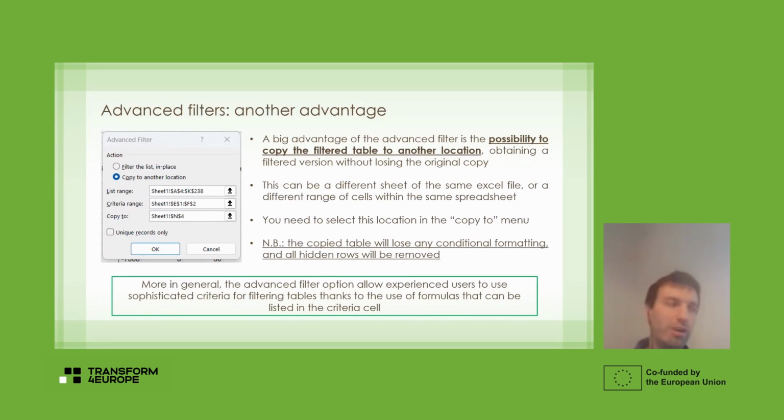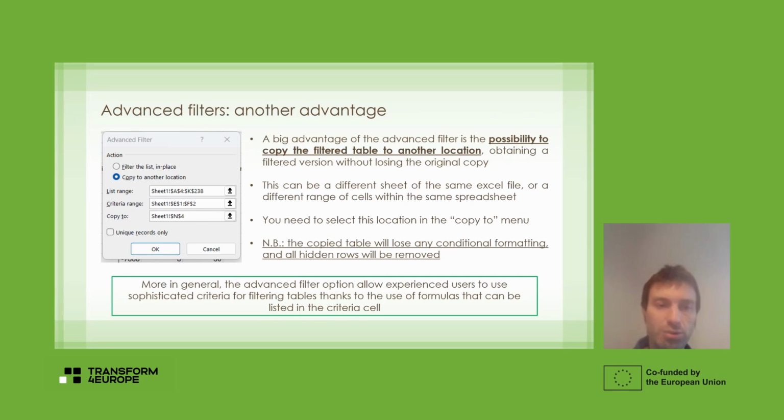So, as I told you, all these filters do not actually remove any data, they just hide it. But what if you want to have a clean copy of your table post-filtering? Well, of course, you could select the data, copy it and paste it to another location. But this might be a bit complex sometimes to do. There is a very quick option to do that with the advanced filter.